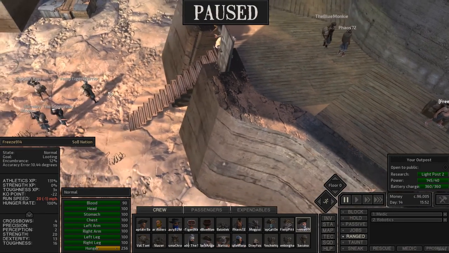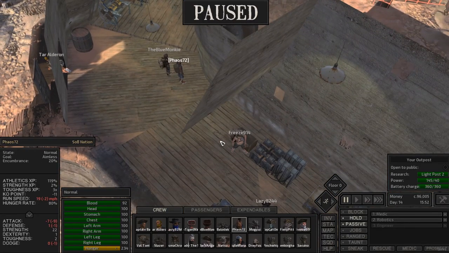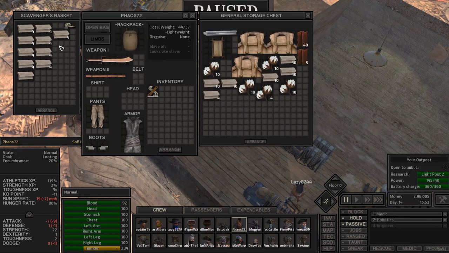Okay, you're up there. That's more cotton. See, buying crops is not terrible. Phaos, more of this. Boom, boom, boom, boom, boom.